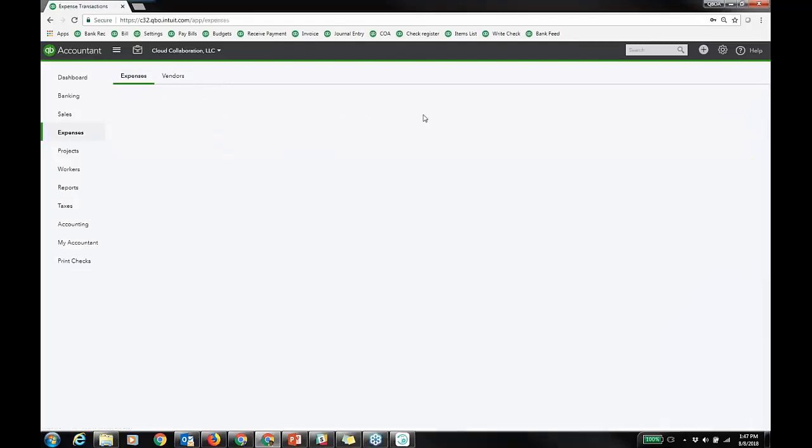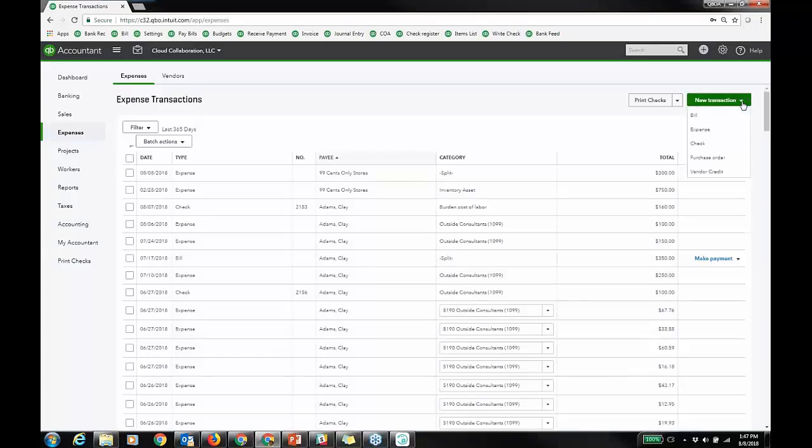If I go back to Expenses, there is new transaction. I can add bill, expense, check, purchase order, all from there as well. Okay, print checks from here under the +. I'm just assuming you know kind of already all this stuff already, but the expense transactions like a list report, very helpful in filtering if you're not like paying multiple bills or you're just focused on one vendor. All right, so there's that as well.